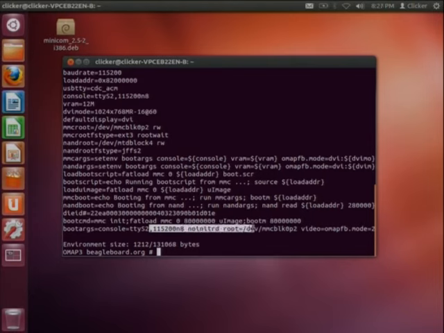So it is saying that the console is ttyS2, baud rate is 115200, no flow control, 8 bit, and then it is saying that there is no initrd. All these are Linux specific terms which, when you play around with the kernel, you will come to know that there is an initrd image, so those things you will see on any Linux box.